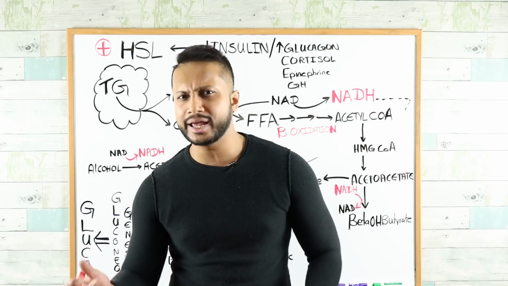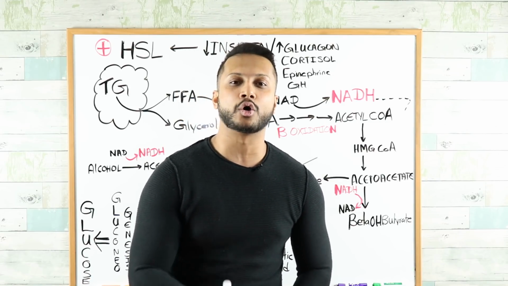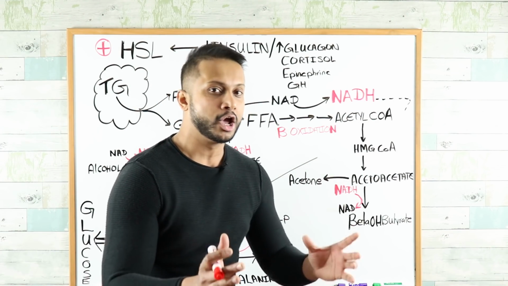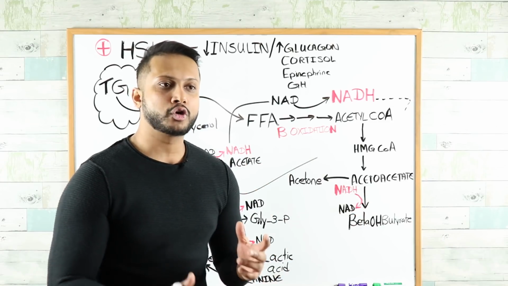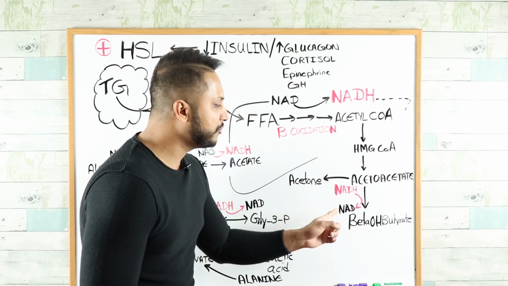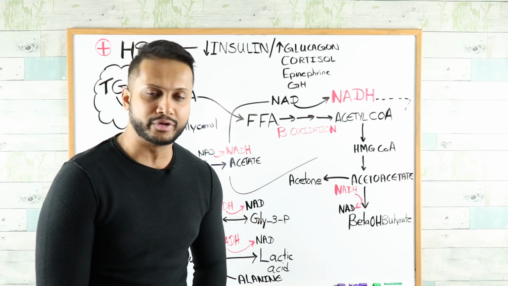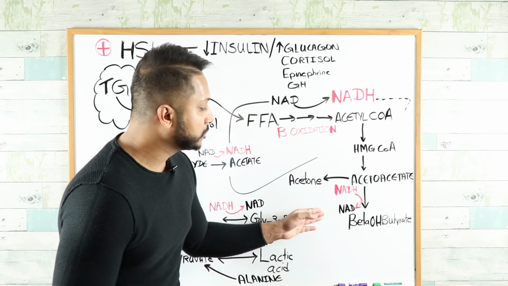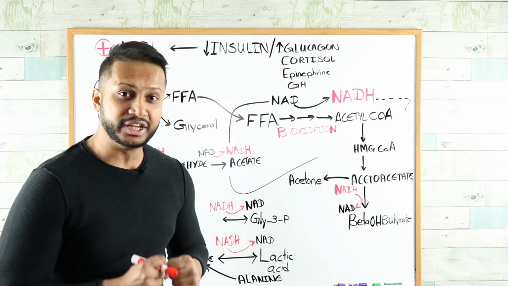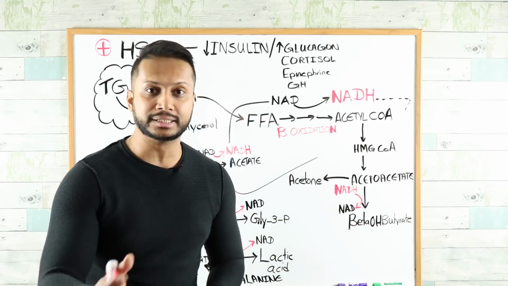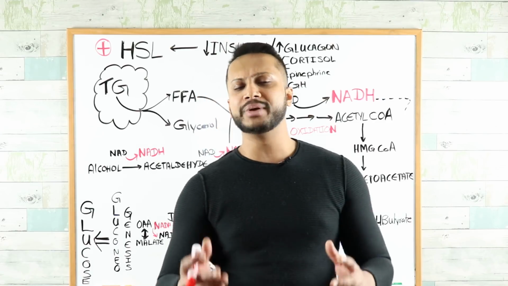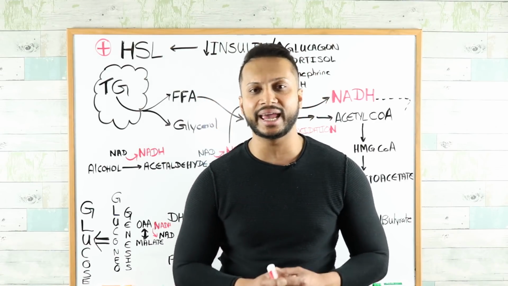Then why do you get a higher level of beta-hydroxybutyrate? Well, it's all to do with your chemical reaction. As I said, you do produce a lot of energy such as NADH. It is required for the body, but it also causes certain different changes in your body. As you guys can see, increased NADH actually favors the formation of beta-hydroxybutyrate. For instance, if you had more NAD, you would actually favor the formation of acetoacetate, but that's not the case here. You actually have a lot of NADH, and that is going to favor the formation of beta-hydroxybutyrate, guys. That's it. So now you understood why you see much higher levels of beta-hydroxybutyrate in patients with DKA when compared with acetoacetate.